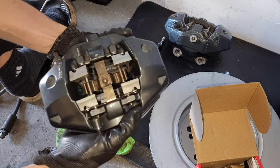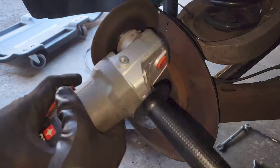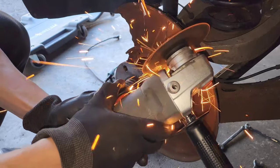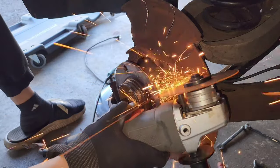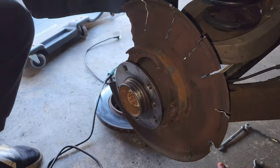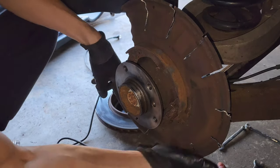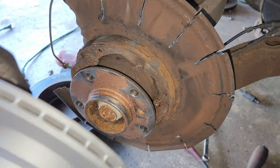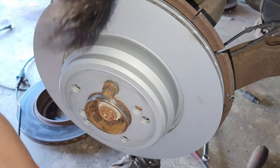All right, now I'm ready to install it onto the rotor. Since the E46 M3 rotors do not match up with the disc set screw hole, I'm just holding it with my lug nut in order to install my caliper.